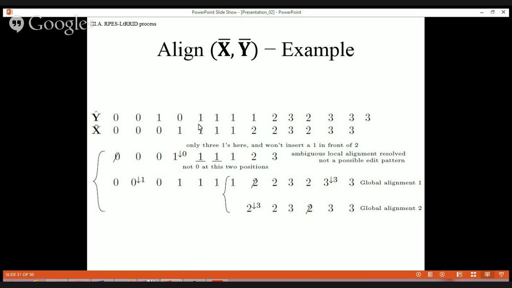And we check a symbol further in Y hat. This insertion must be a 0. So here we can match up to this 0, 0, 0, 1, 0, match with Y hat. And because this insertion of 0 is in this length 4 one run, it breaks it into a length 1 one run and a length 3 one run.